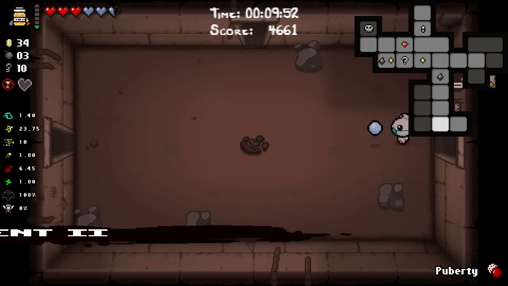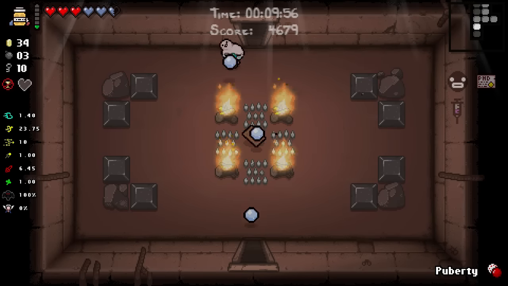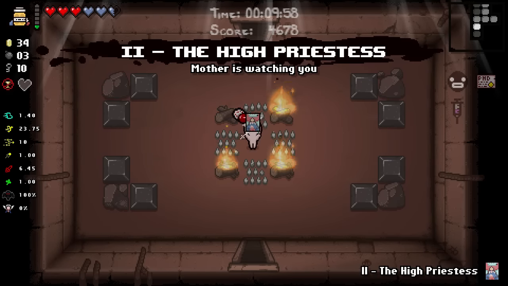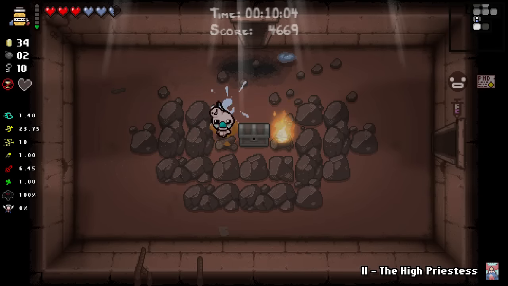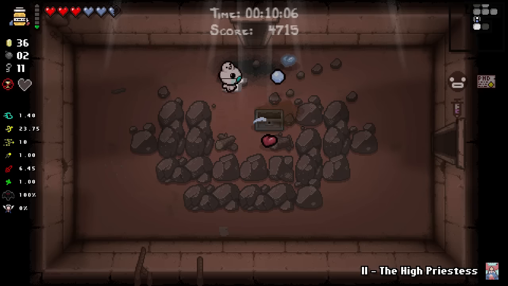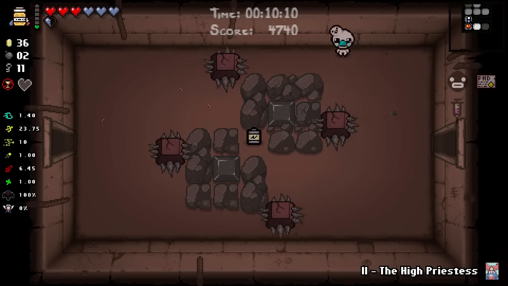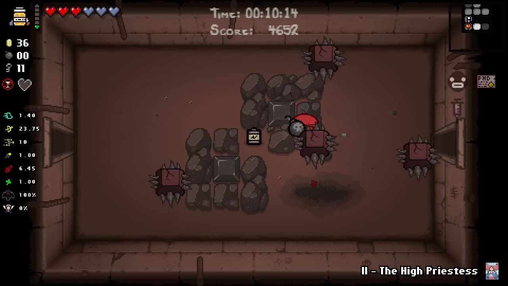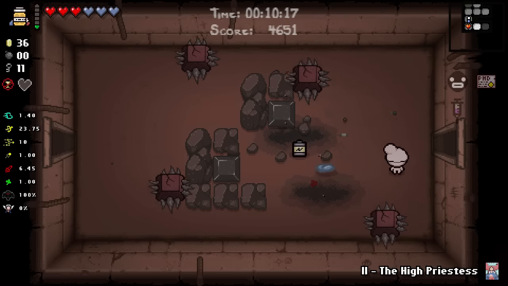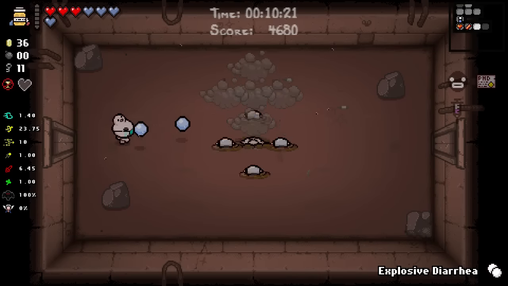Well, there's a golden poop that I can't do anything with. Can't reach that. All right, tarot card. What do you got for me? High Priestess. Yay. Thanks. Also, Mom's Key would definitely not be a bad investment as well. Another Tinted Rock. Which missed entirely. There. And I get the battery to give me explosive diarrhea.